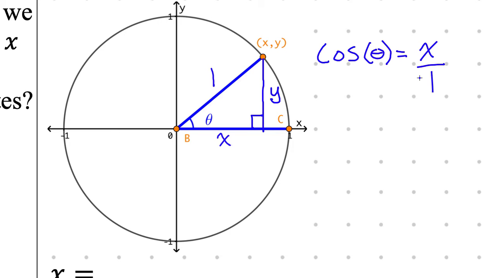Can someone do the trig ratio for using y and 1? If I'm using these two side lengths and I have my angle of reference down here, which trig function am I going to be using and what do I actually write here? Sorry, Ellery. Let's get more people in here. Yeah, Cheyenne. Yes, sine. And do you know the ratio as well, Cheyenne? So, it is indeed y over 1.